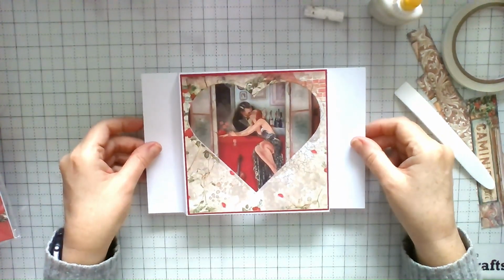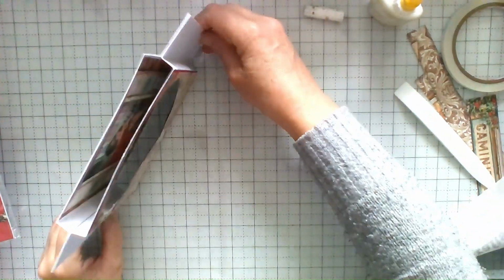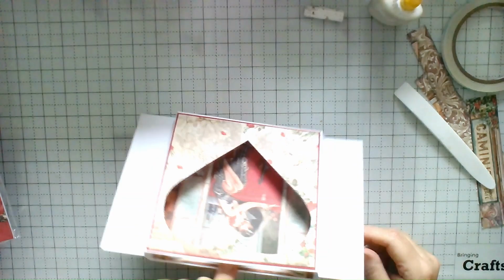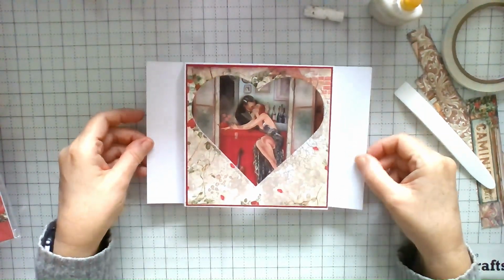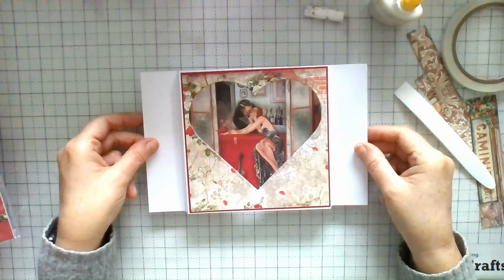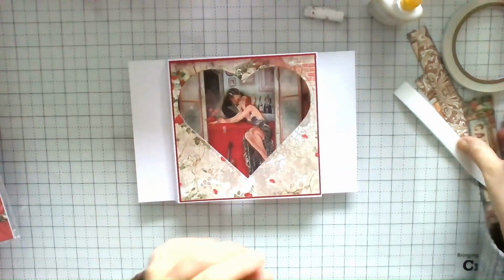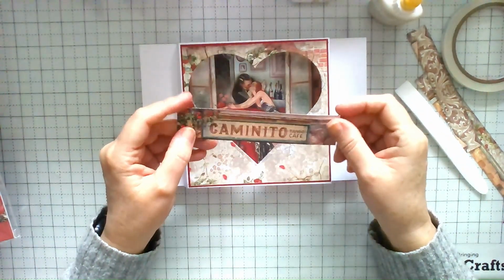Okay, and then we've got something that looks like that, and it will stand up. I think it makes quite a nice one, especially once we've finished decorating it. So it should look, when it's on a sideboard or mantelpiece or whatever, quite a nice card. So right, anyway, stop waffling, Jules.